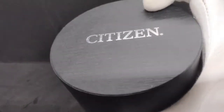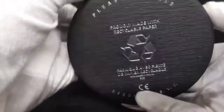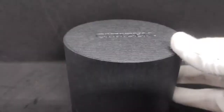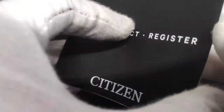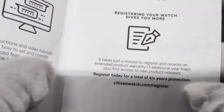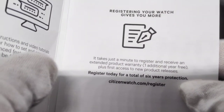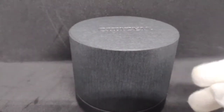Inside the cardboard box there's a very nice hard cardboard inner. They're proudly proclaiming it is recycled paper, so it's a paper/cardboard outer box — quite sturdy though, doesn't feel like cheap plastic or cheap cardboard. You get a 5 year warranty and if you register your watch you get an additional year, so a 6 year warranty on this one. Really good warranty — you're very well covered by Citizen. I haven't registered this one yet as I'm selling it at the end of the video.